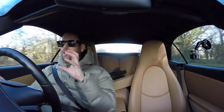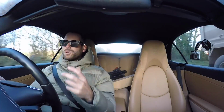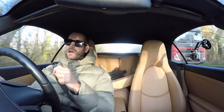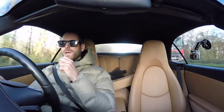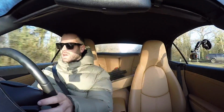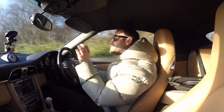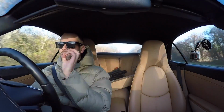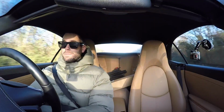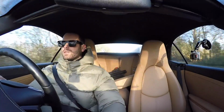There are loads and loads of aftermarket alternatives to help this thing sound better. I will probably tweak it slightly and just do a little OEM plus exhaust upgrade. I'm open to suggestions on that, so anyone who knows their 997 Turbos and just how to open up that sound just a little bit, get a little bit more of the flat six out, I'm all ears, let me know.